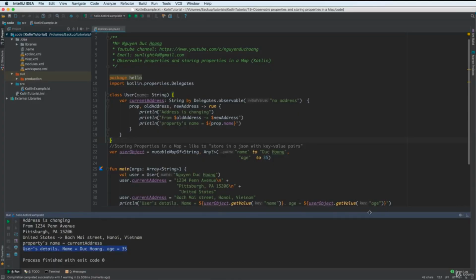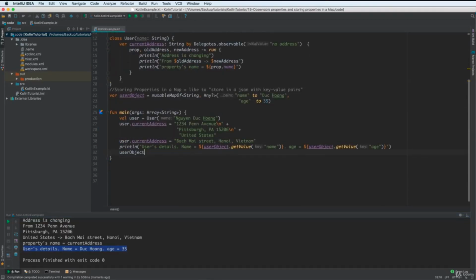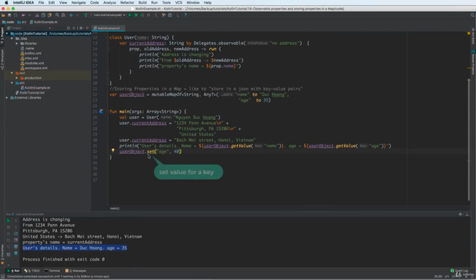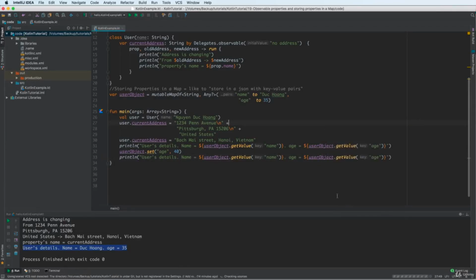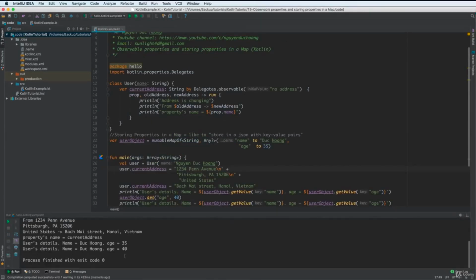You can also add a map to a property of the class, and you can also use set to set a new value. For example, you set the age to a new age of 40. So after running, you can see the value before setting and after setting.